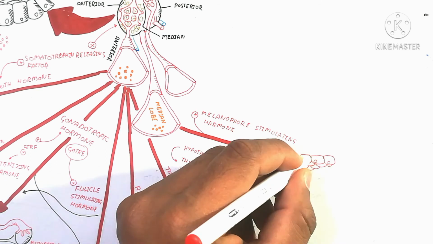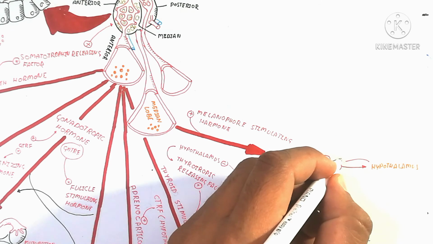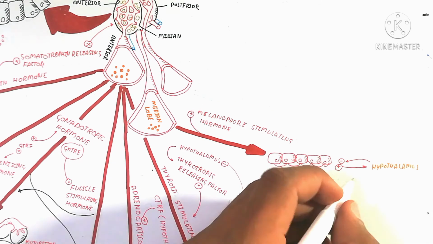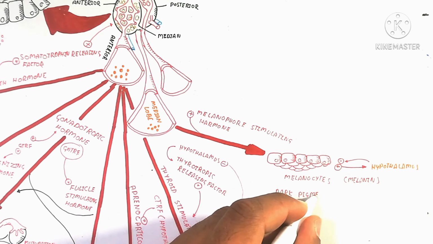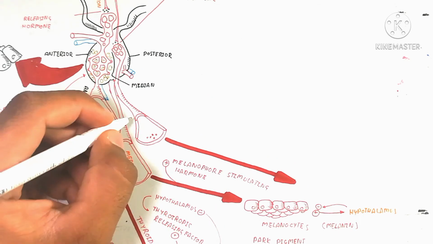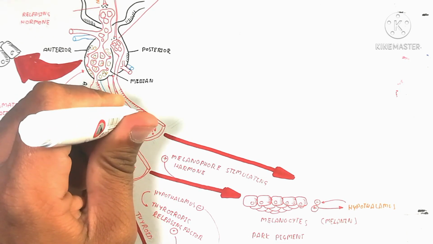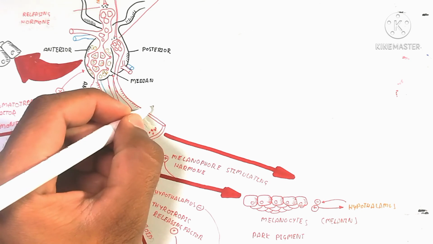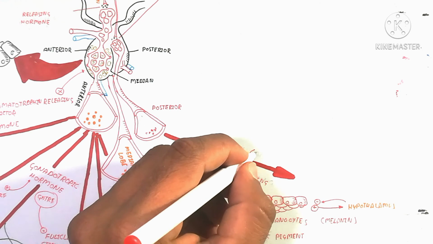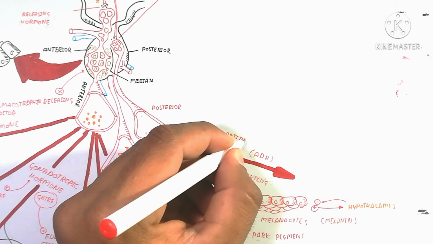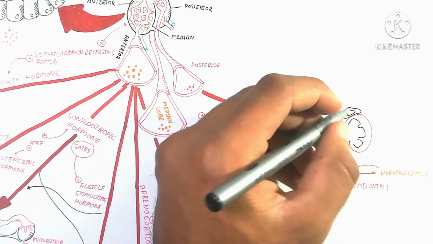So here is the median lobe, which is also characteristic. Here is the melanocyte stimulating hormone, the melanophore stimulating hormone, which stimulates the melanocytes to produce melanin. The hypothalamus gives a negative feedback mechanism to inhibit the production of melanophore stimulating hormone because of too much darkness of the skin. So homeostasis is also maintained for the darkness of the skin, and there is also tanning during sunbathing.